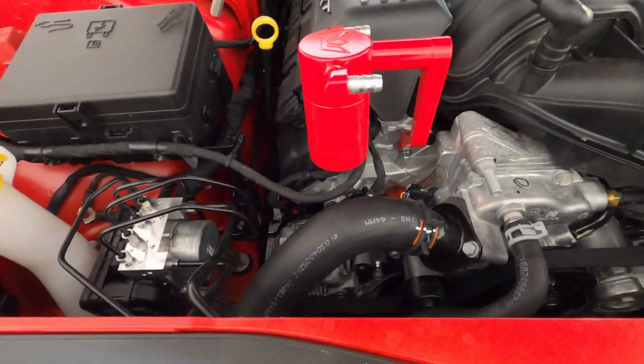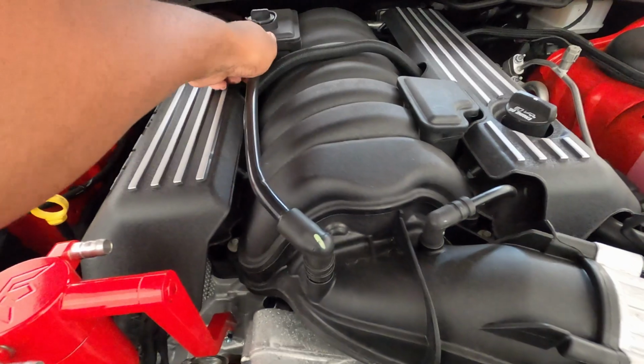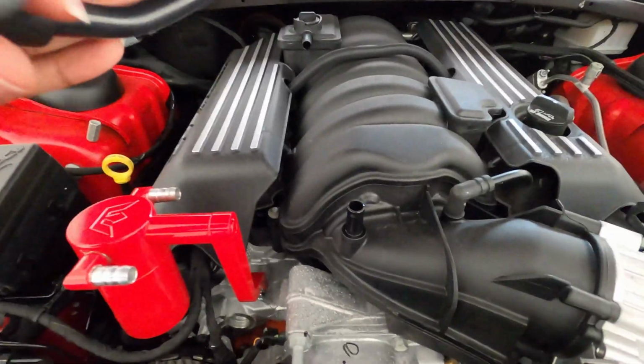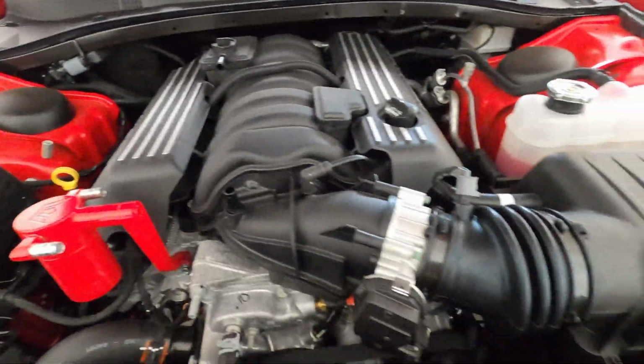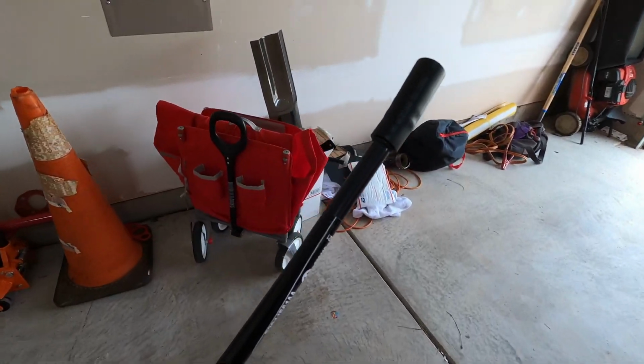All right, got the easy part done. We got the catch can mounted with the bolt that I had before. Now the next part you want to do, you take this part off and this part off. With my engine being relatively new, that pretty much just slides right off. So not going to throw that away. We're going to keep that in case we need it.